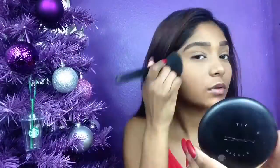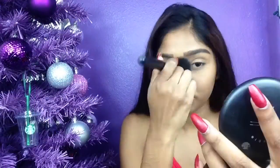To act as my foundation, I'm just using my MAC Studio Fix Powder in NC45. To add some color back into my face, I'm using my IT Cosmetics bronzer just to bronze the skin.